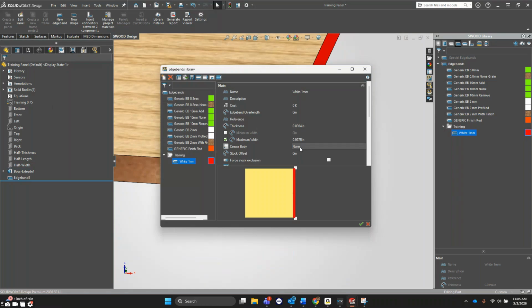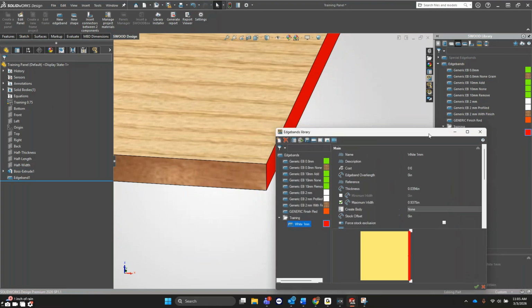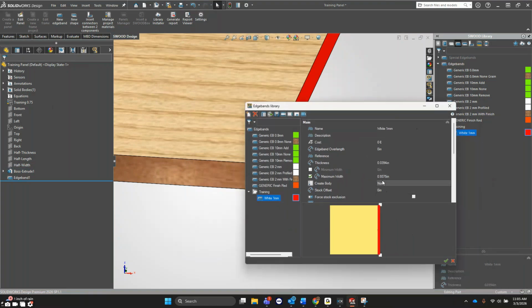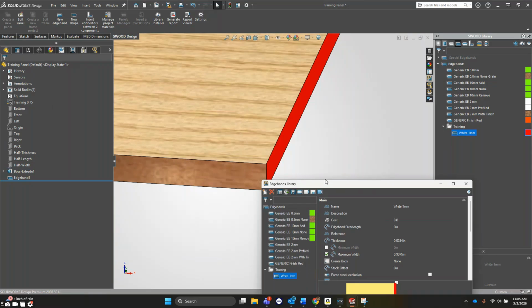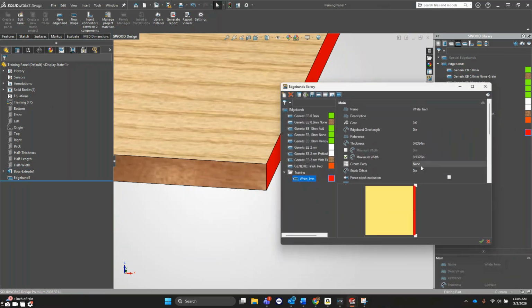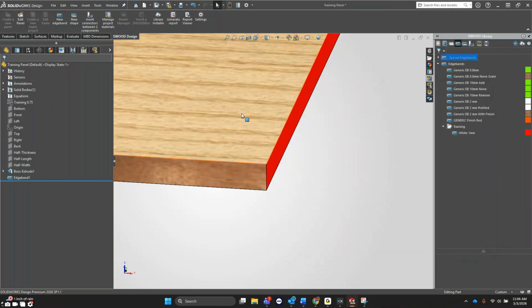You see here I have create body set as none. So depending on how I want it to look, I could have it add that thickness on top, or I could have it embed its thickness into the panel the way it is now, so it doesn't change the panel size or anything. So I'm going to select remove here and say okay, and I should be able to rebuild that.